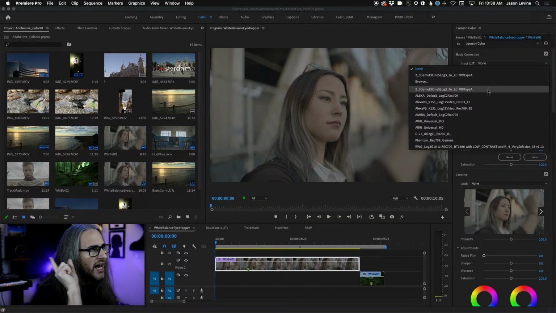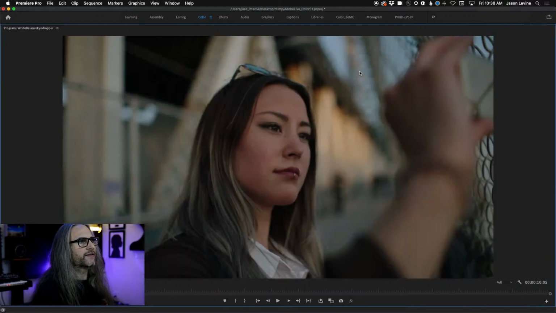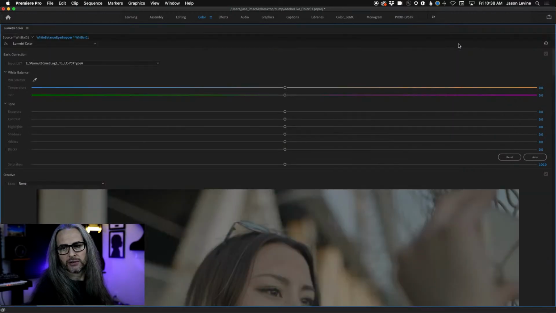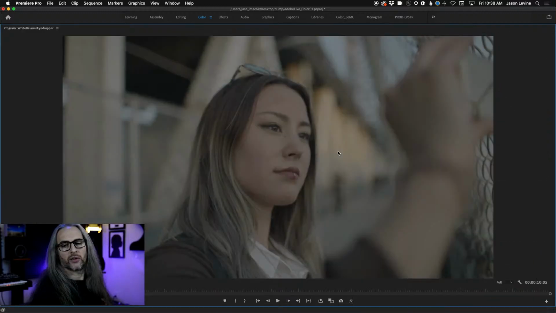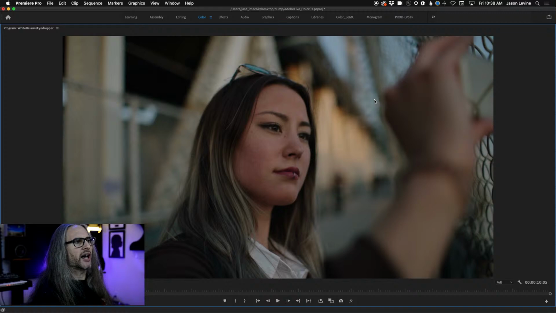In any case, when I enable this, all right, right away now you can see a pretty significant difference in that actual shot, right? So here's the flat version. Whoops, sorry, wrong panel. Okay. And that's how it should look, and it still looks lovely. And then here it is with that LUT applied, the input LUT.